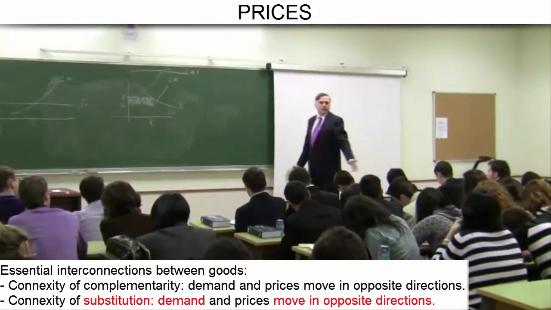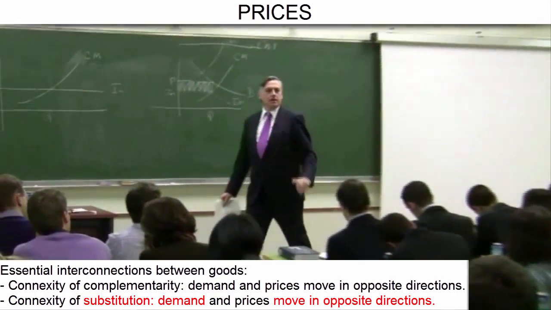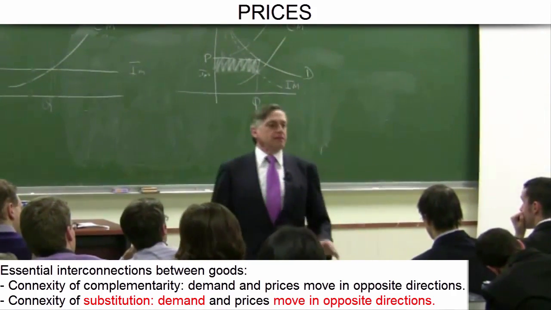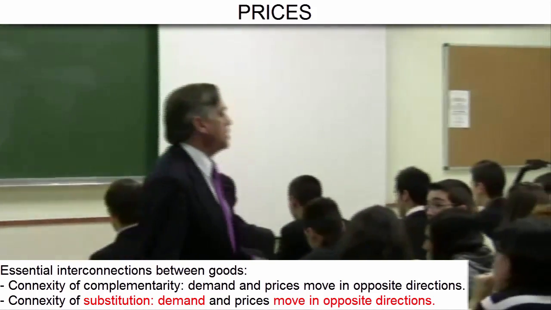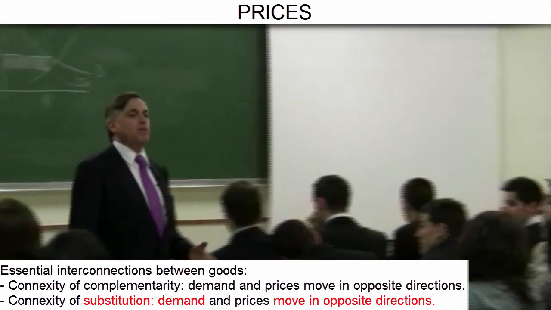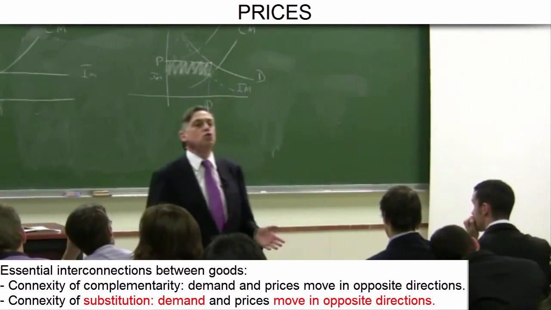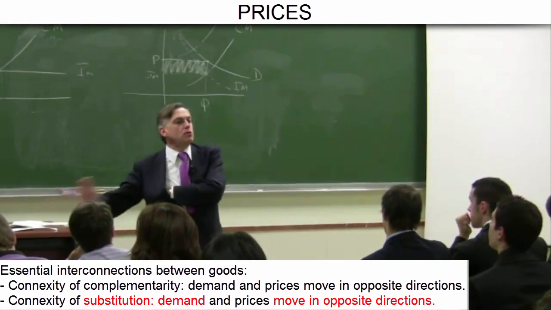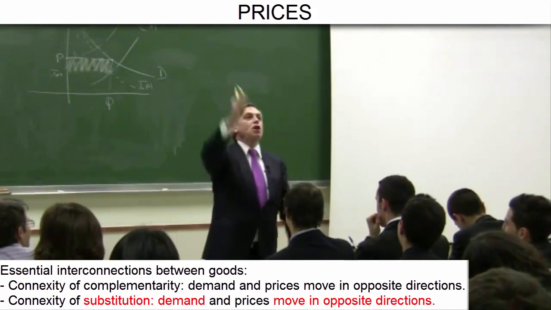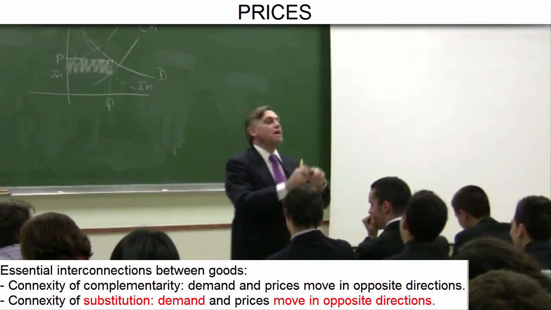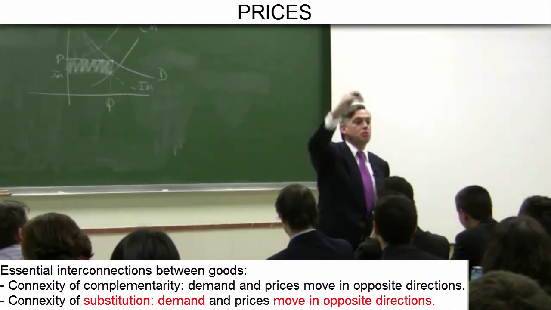In England, I just got back from London, I'm just off the plane, people are crazy about tea. At tea time, 5 o'clock in the afternoon, everyone is having a cup of tea. Well, if it turns out that drinking coffee becomes fashionable, people will stop drinking tea, because tea and coffee are substitutes. Another pair of substitutes: fountain pens and ballpoint pens.